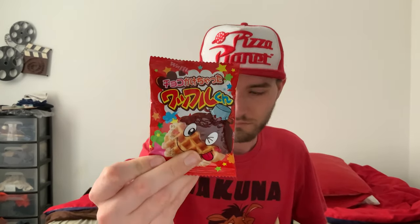First up is the Sour Long Gum Mini Cola. 'Experience the shake, pop, and fizzle of a cola drink in this long cola chewing gum. It's extra chewy and stays sweet for a long time.' Maybe I should try that last — this is gum, yeah I can do that. Next is Chocolate Waffle. 'This buttery waffle wafer dipped in chocolate is a perfect sweet treat.' That's only four grams of sugar — I won't die. It smells good. It's good! It's not as sweet as I was expecting. I actually know what it tastes like — those little Keebler elf cookies with the fudge dipped on the bottom and fudge stripes on top. That's basically what this is.